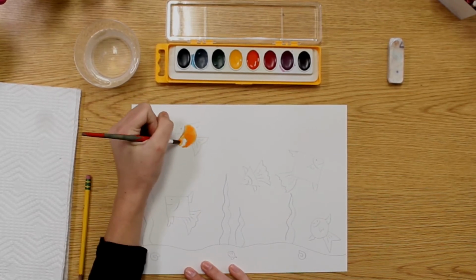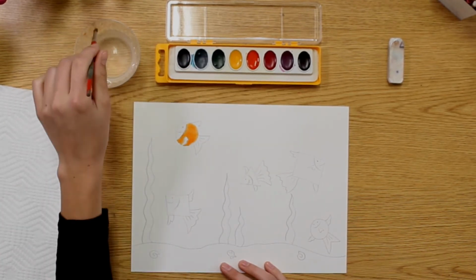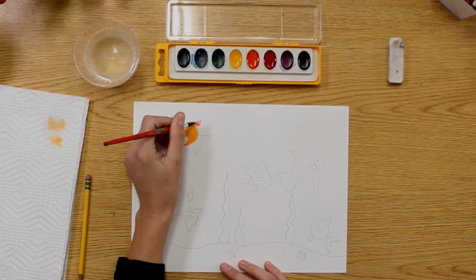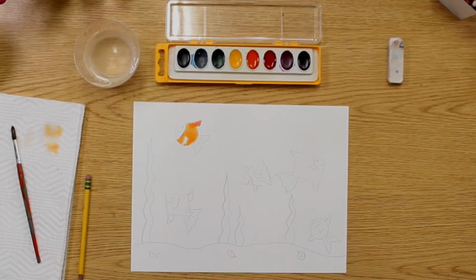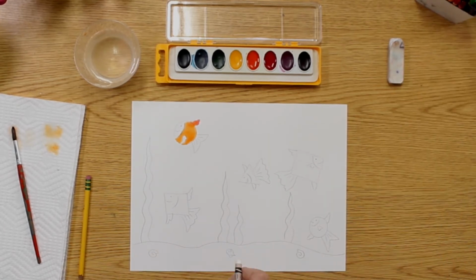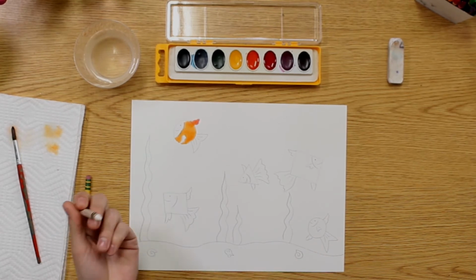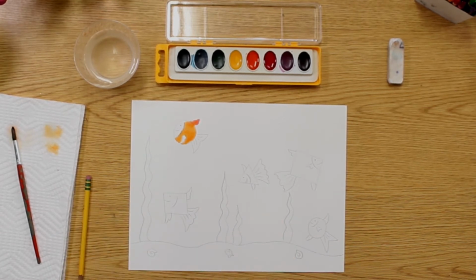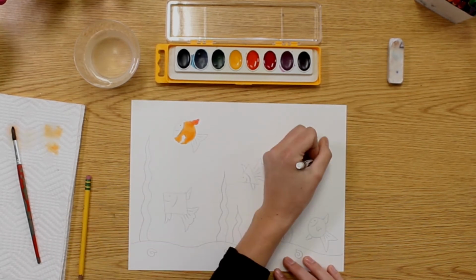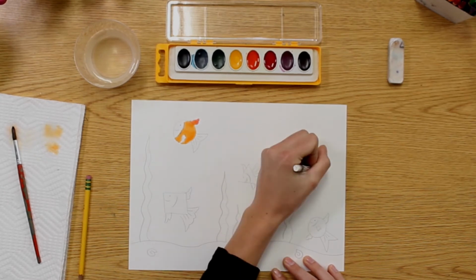So these three colors right here, red, orange, and yellow, are what we call warm colors. I'm going to paint all my fish with warm colors so that they stand out from our blue ocean. So now you can have fun coloring in your fish whatever colors you want, but try to keep them in the warm family. We'll save our blues and greens for the ocean and the seaweed.